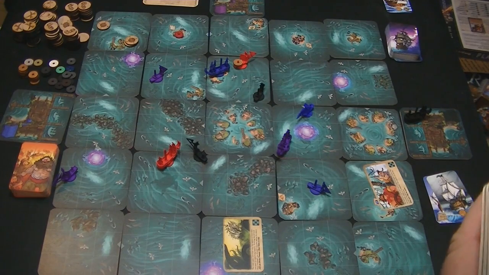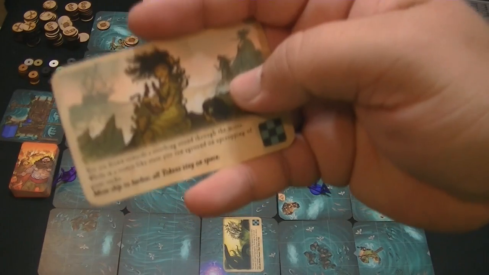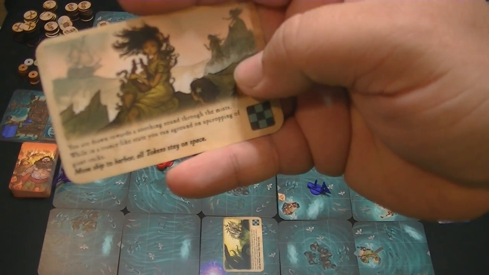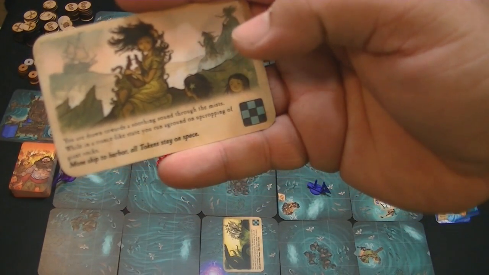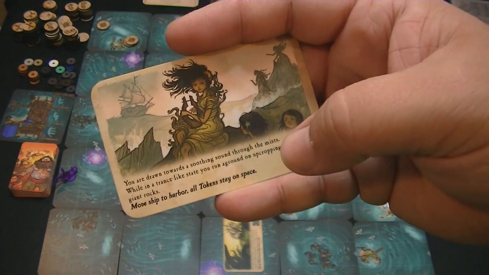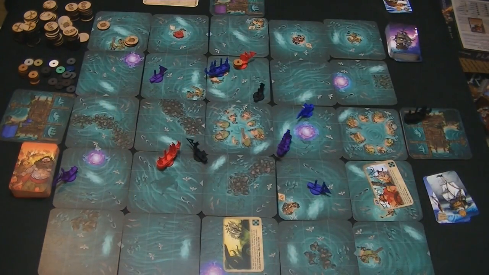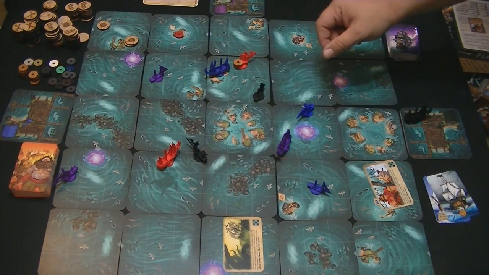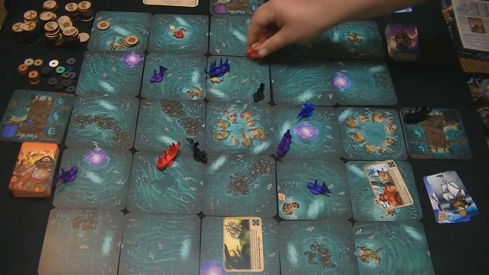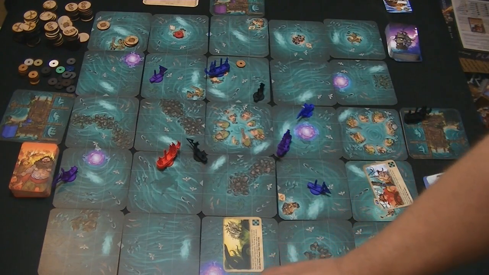There's gotta be something bad here. Some of them actually, so here: you are drawn towards a soothing sound through the mist. While in a trance-like state, you run aground on an outcropping of rocks. Move your ship to harbor. All tokens stay on the space where this happens. So if that had happened, I just added that token there. But if that had happened to them, you'd put the token down where it is, and then the red would have to take that and put it back in the harbor.